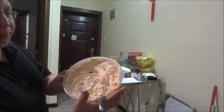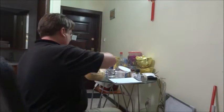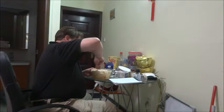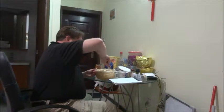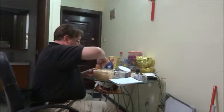It's starting to get that pinkish look. You want to check the sides and see. Oh, look, it's still thick. You want to make sure you get it all mixed up. Get it off the sides. All right, now you got this all mixed up together.